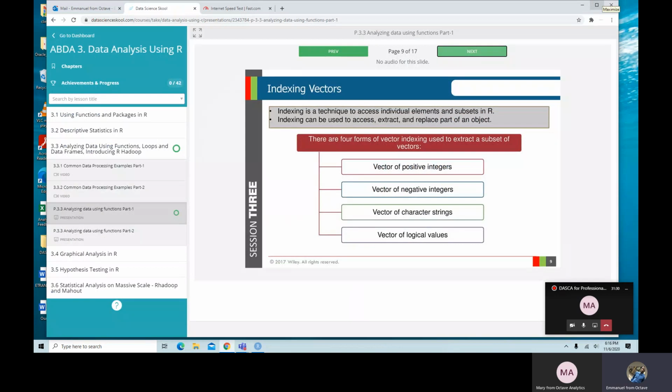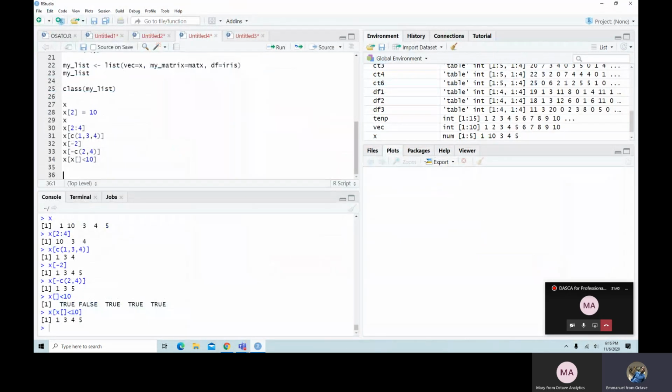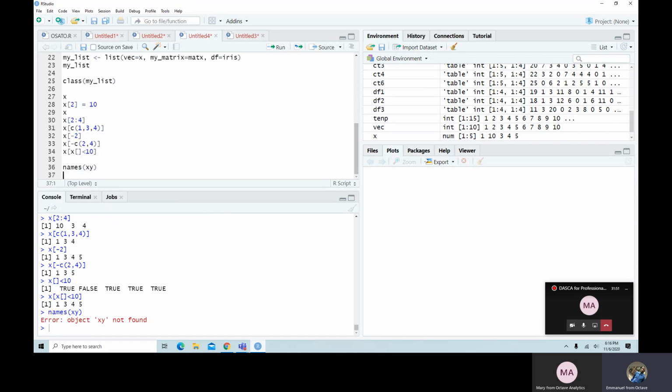So vector of character strings. In this case, this vector does not have a name. Each of the entries can have a name. So let's say, okay, names of x.